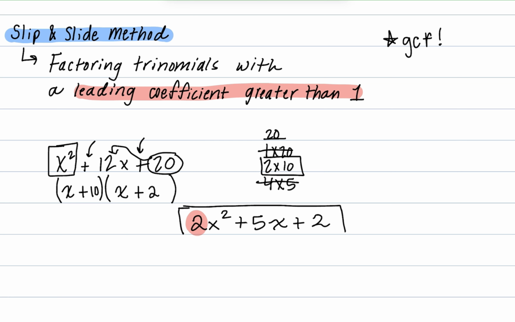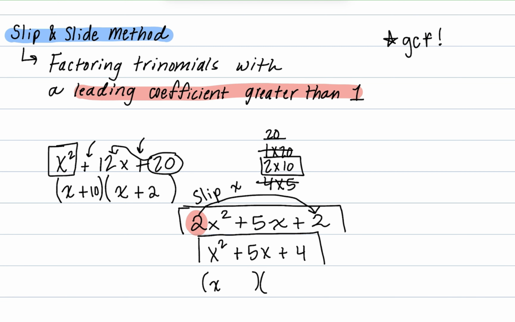So I need another method or a different approach to actually factor my trinomial. What I'm going to use is what's called slip and slide method. And slip and slide works like this. I'm going to slip the leading coefficient into the constant. And slip means to multiply. So I'm going to rewrite this as x squared plus 5x plus 4. I took the leading coefficient and I multiplied it into the term at the end. And what that revealed is something that's now basic. It kind of looks like the example I did previously to the left.